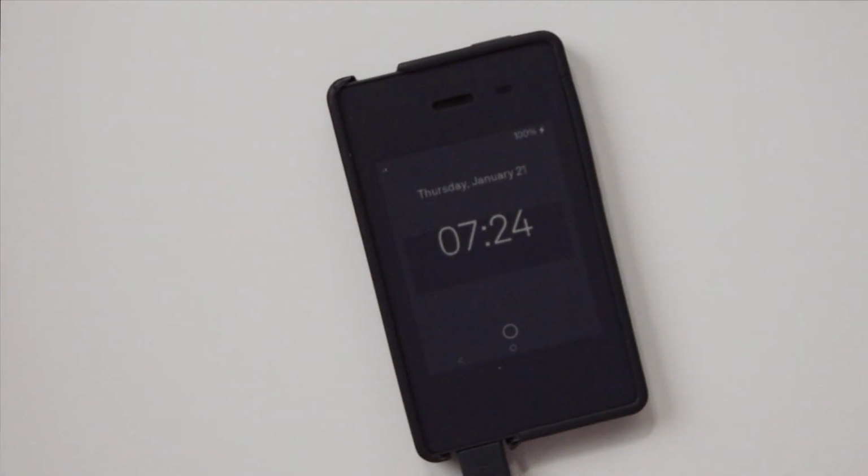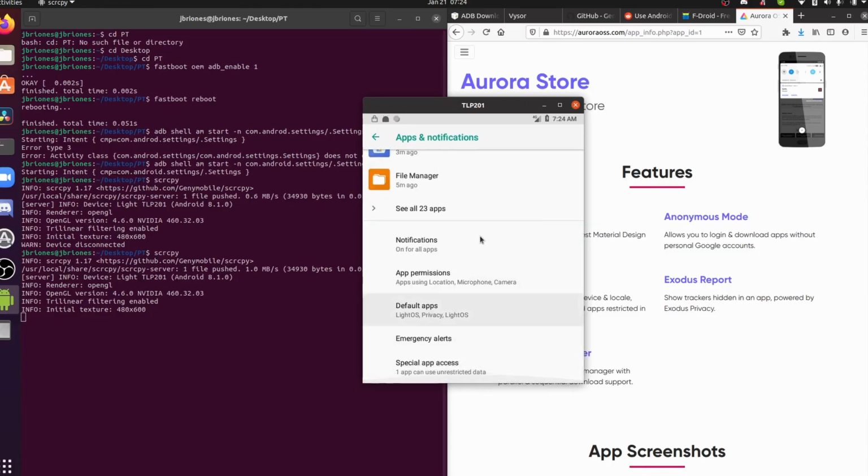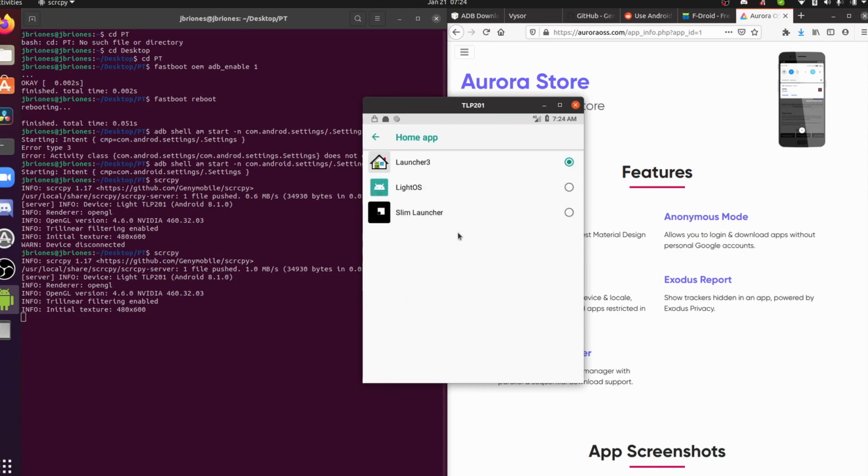Oh, I forgot to put the launcher. I made the phone and the text messages, but not the launcher. So we're going to go back to apps and permissions. As you see, the phone is not moving because we went into LightOS. Anytime that you go into LightOS, you lose functionality of the screen, and you have to go to the service menu. So that's what I want to showcase. Right now, I'm just doing everything through screen copy just to speed up the process, and you can do this as well. But here we're going to put the default home app as LightOS.